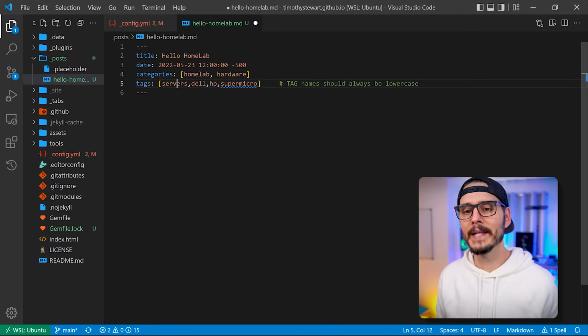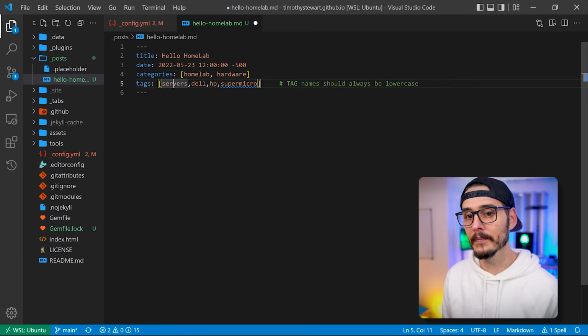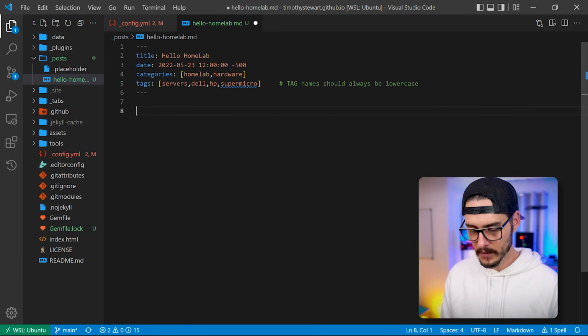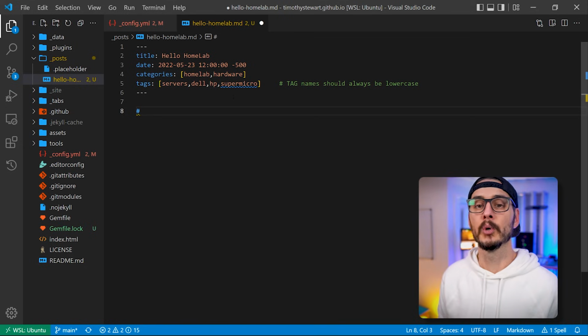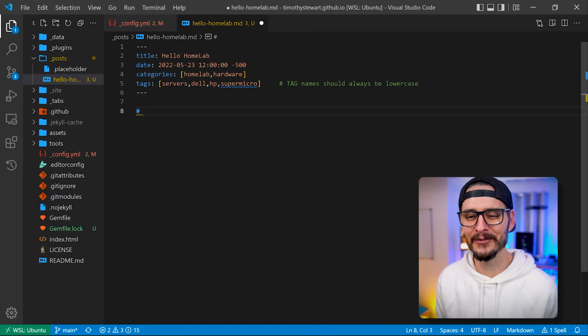You probably know what tags are, but the important call out here is that they should all be lowercase and separated by commas, so basically like an array. Then we can start to write our content. So in Markdown, if you want to create an H1, you would just put a pound or hashtag, depending on what generation you're from.